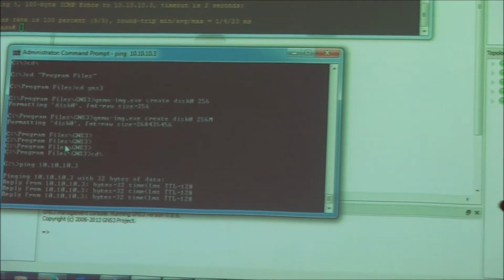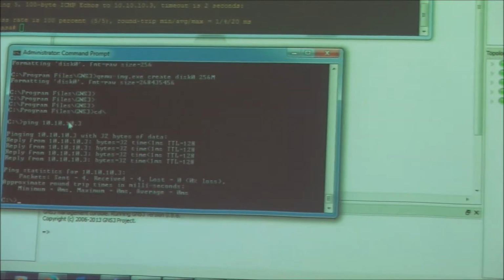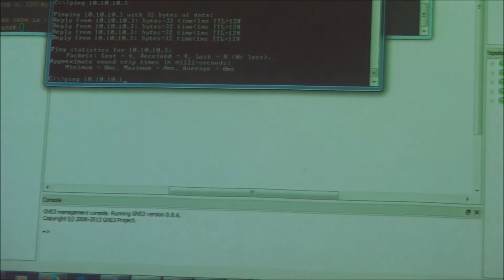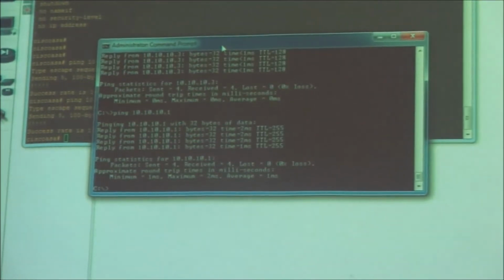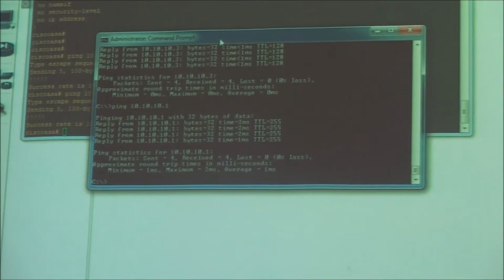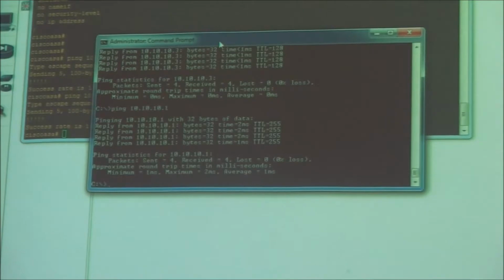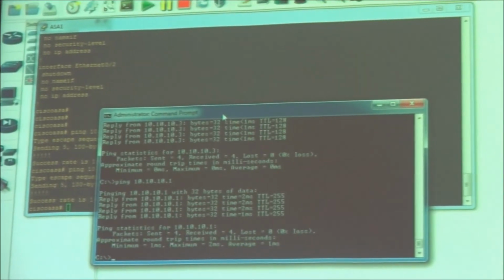Alright, I'm pinging it just fine. Now I'm going to ping my gateway, which is the ASA, which is .1. I can ping it just fine. I have full communication between the two devices. They're on the same LAN. I don't have an access list up. I can get to it.